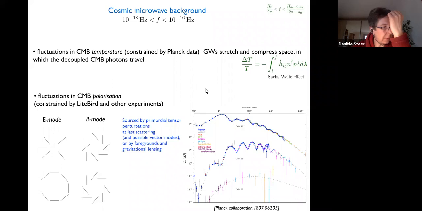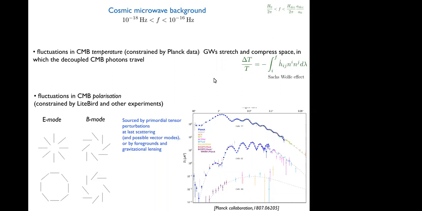Right, so I'd have to think about the answer to that, but of course there's a huge amount of work in the CMB precisely subtracting the foregrounds, right? So the answer is I need to think about it, but I suspect that the way I want to apply it is only to the cosmological stochastic background. Okay, thank you.